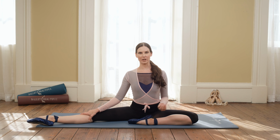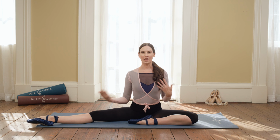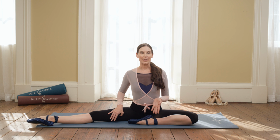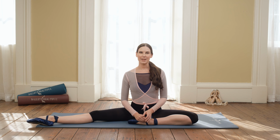Now, when we're stretching together, there's a few things I want you to keep in mind. One, flexibility and stretching is a very fluid process. So there's no one way to stretch. There's no one way to do a lot of these stretches together. And you will feel variation in your body from day to day, from week to week, potentially from year to year. The other thing that's really great about flexibility is that it's something that's really attainable for everyone.